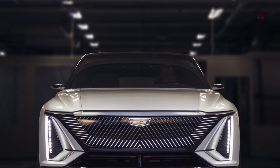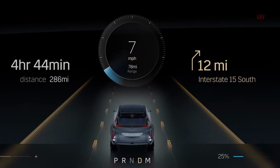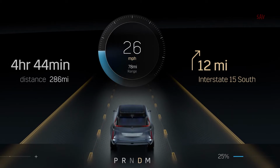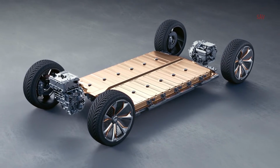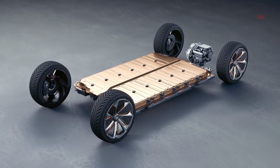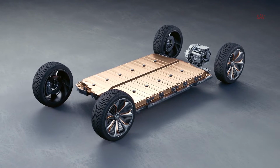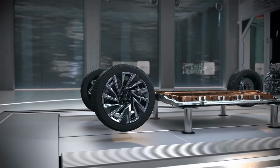When you think about an EV and you think about driving dynamics, the first thing that comes to mind is the near instantaneous torque that you get out of the electric drive motors. The fundamental architecture of Lyriq is rear-wheel drive. And then Lyriq goes a step further with a performance all-wheel drive option that offers another drive unit in the front of the vehicle. So not only are you getting power distribution to all 4 tires, but you're actually increasing your horsepower.